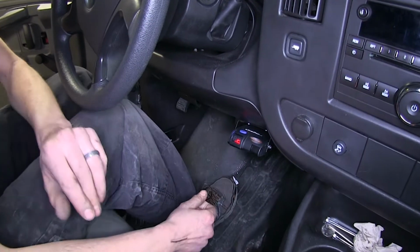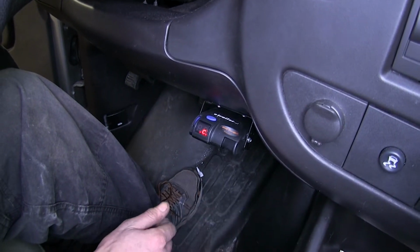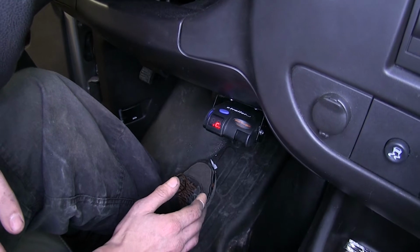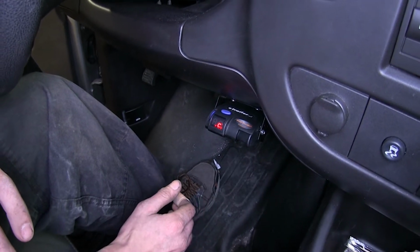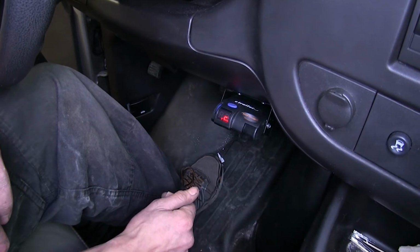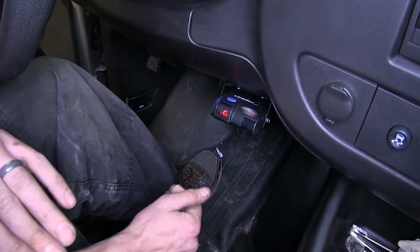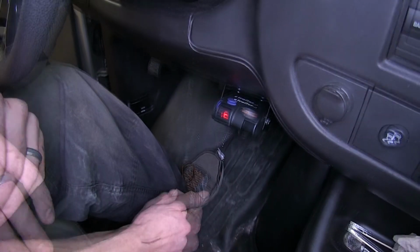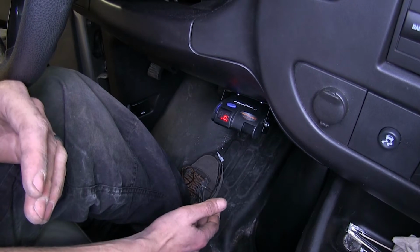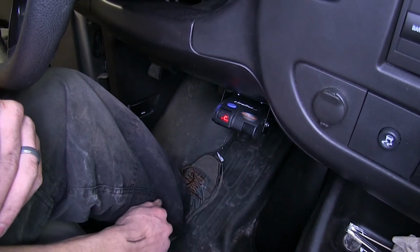Now, what's great about this brake controller is that this is a proportional brake controller, which allows us to slow down smoothly and safely when we're towing a trailer, and our brakes are being applied instantly versus with a time-delayed brake controller. It's also not going to give you a jerky ride like a time-delayed brake controller would. Now, the reason you're going to want a brake controller such as this one is if you're towing a trailer that has electric brakes, you won't be able to control them without having a brake controller.